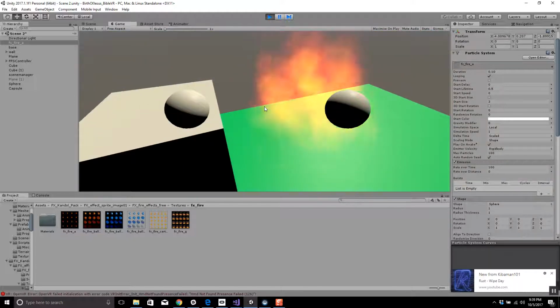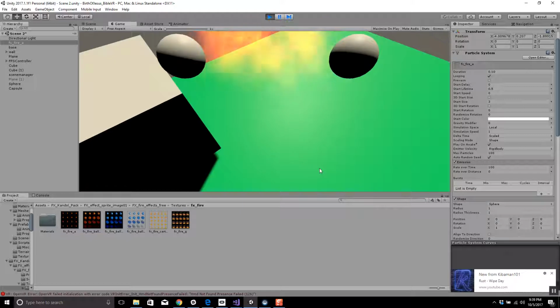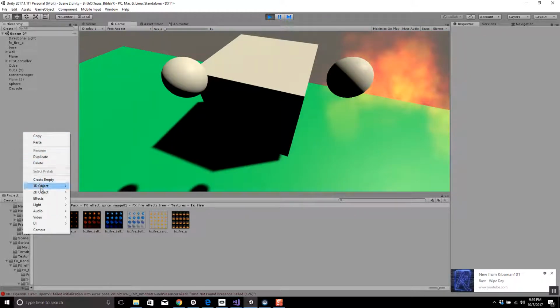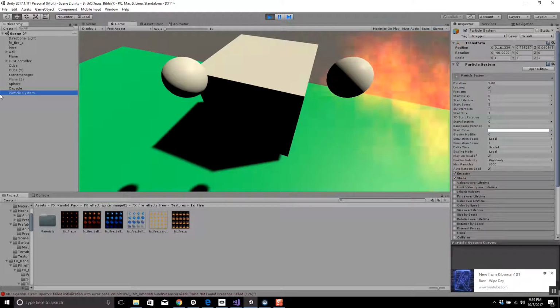But ultimately, what they did is they just prepackaged the particle effect, because you can come in here and create one yourself. It's called a particle system. Yeah, effects particle system. So create one of those. So here's this new particle system.